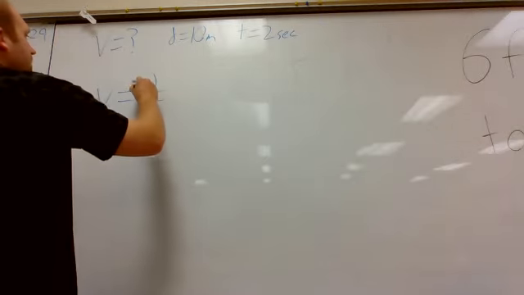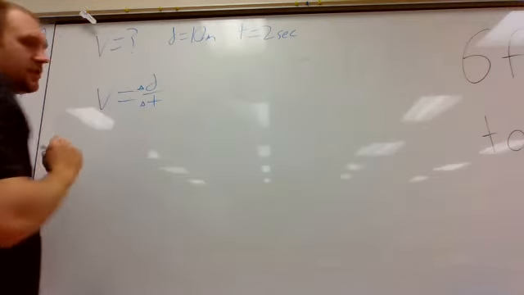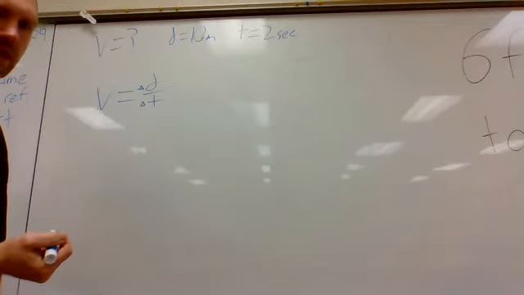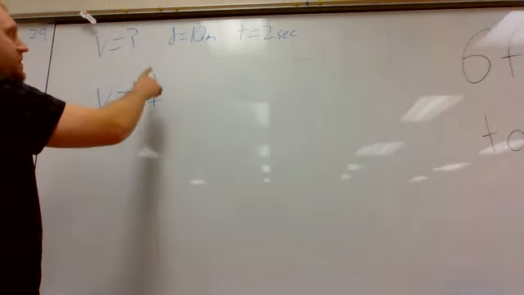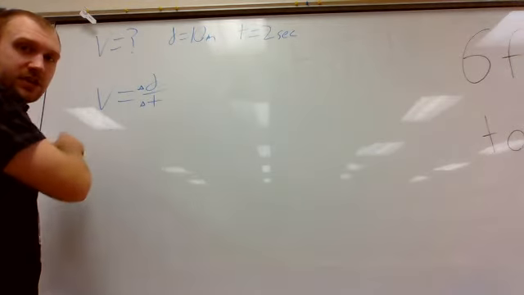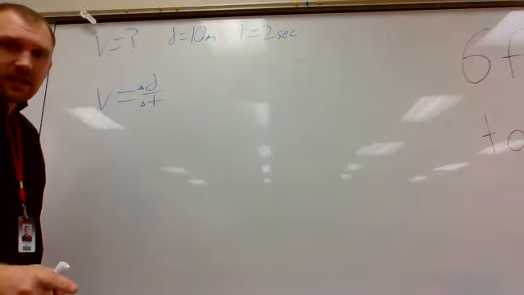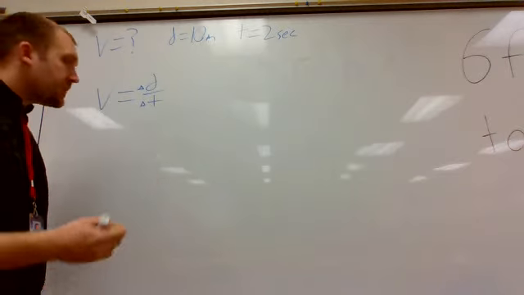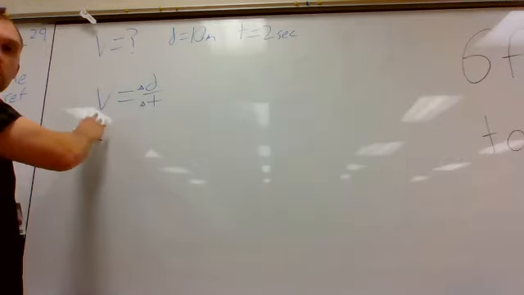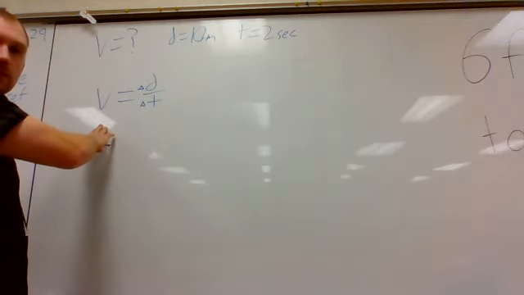If you want to throw the deltas out in front, that means change in. You don't need to as you're writing these down, but just for properness, I'm going to for this video. You can rearrange this equation. So like if you had an unknown of d or t, you can use your algebra skills to rearrange this equation. We'll go through examples of that later on, but I'm just doing the basic one right now. For now, we have our unknown all by itself. That's the important part, so I don't need to rearrange this equation.